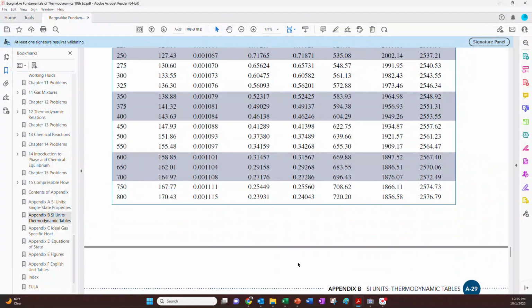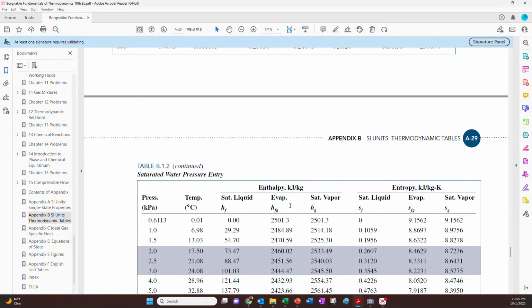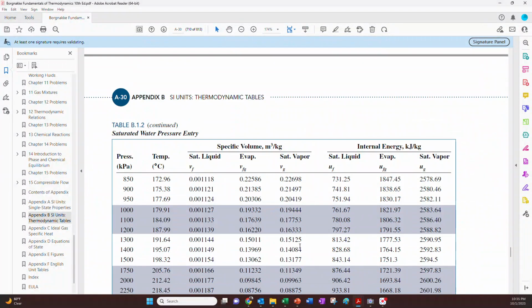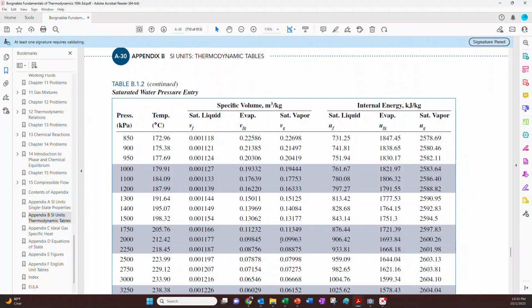Nope, not enough. So got to go up to, not this page because this is enthalpy and entropy. You got to go to the very next page where we're going to have, oh, here you go, right between here and here, somewhere in between that range. So what you would do is an interpolation in between here. All right, so we'll take a look at those values.